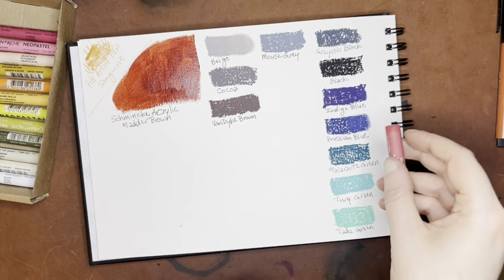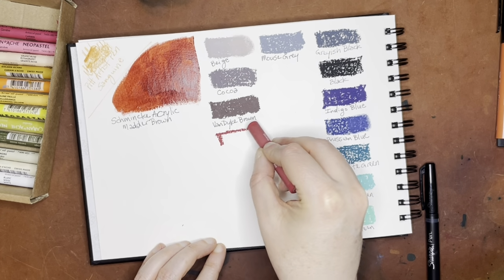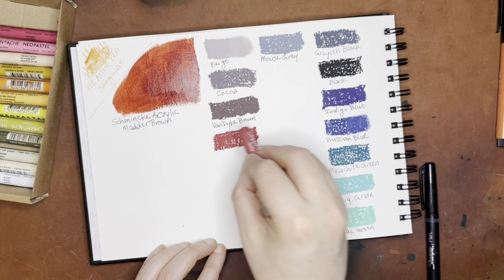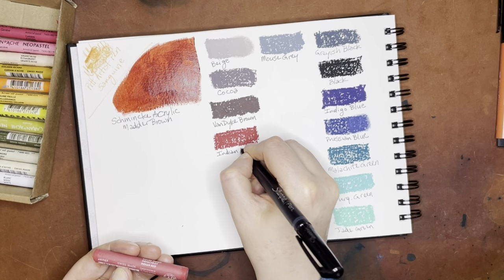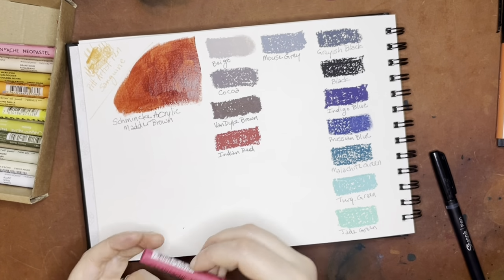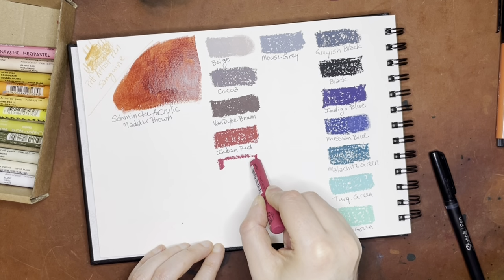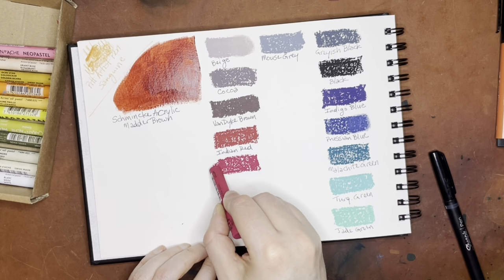We might go to different places on the page here. So this is Indian red, which is a really nice, deep, earthy red. I was actually surprised to see how many colors were out of stock. Maybe it's just because there was the sale and people were trying to get things on sale, but there were a lot of things out of stock, especially these colors. So this is carmine, which is more of a typical red, but still leaning on the darker side.